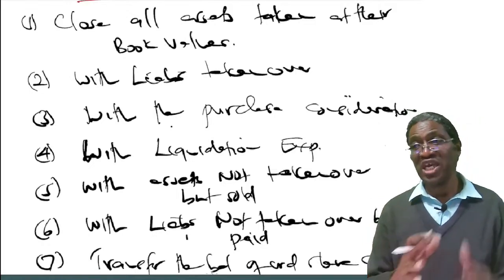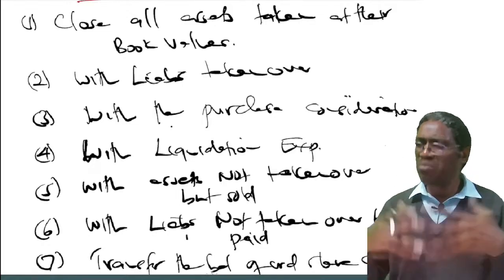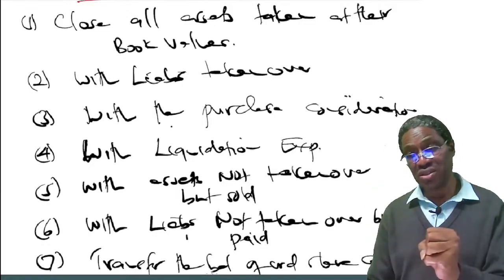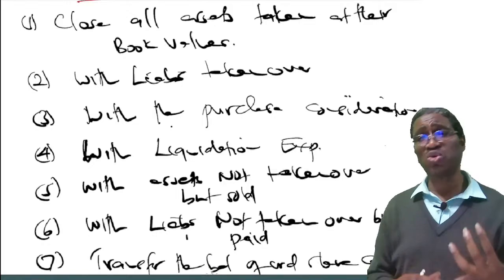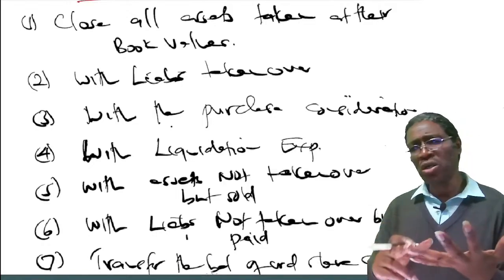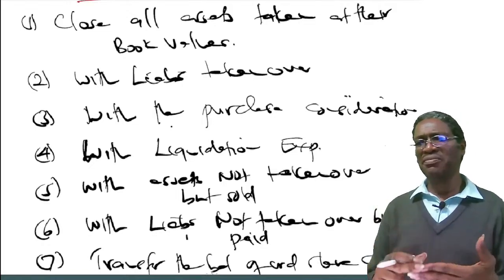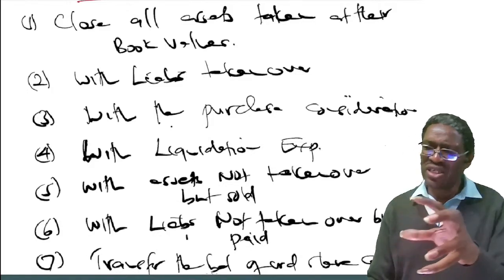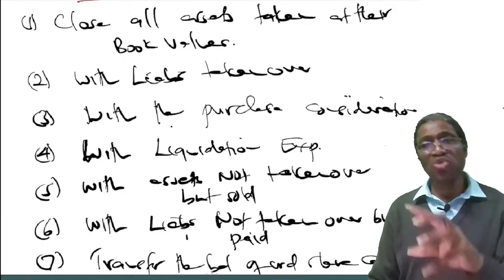asset. If there is an asset that could not be taken over and could not be sold, in most cases we refer to them as fictitious assets. Take, for example, Company B may not want to take over your goodwill. In your balance sheet as Company A, you have an asset called goodwill or copyright or maybe trademark, maybe patents, and so on. These are assets that Company B could not take over, and you can't sell them.